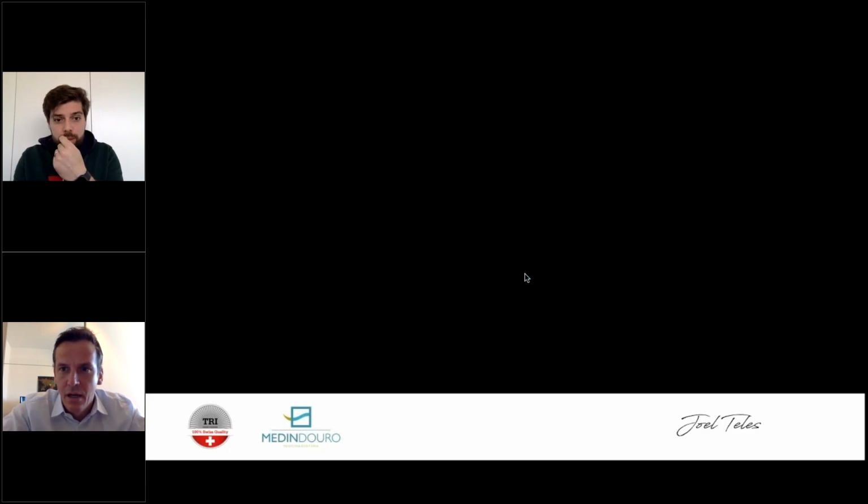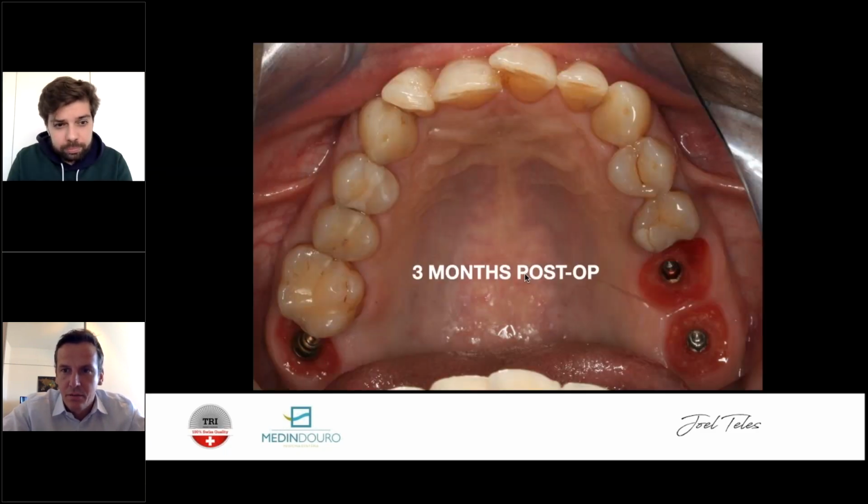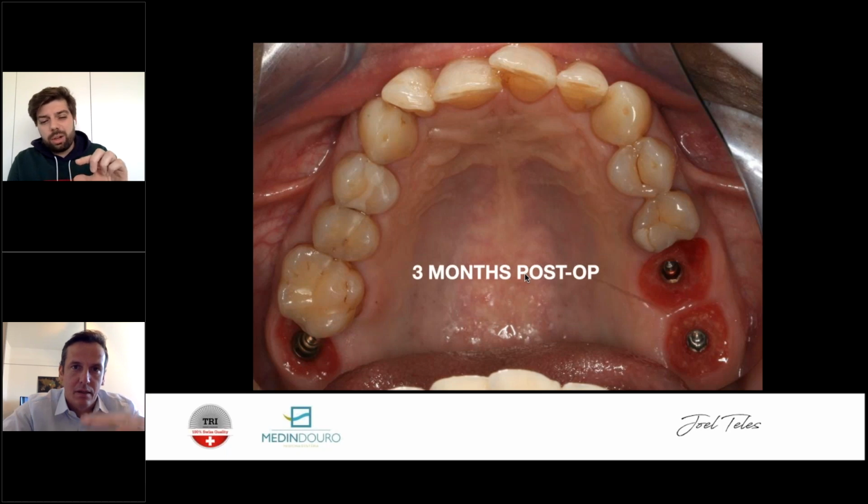Quick questions in between. Yes. What type of placement do you prefer? Consider subcrestal or regularized to the bone level? It depends on the type of implant. If I'm using a bone level implant, I will place it more or less 3 millimeters subcrestal. For the tissue level, I will level it up with the tissue. Normally, right. I'll go a little bit inside, yeah, to be safe, but not much. And you get to see here in the end result exactly what I'm telling you. So after 3 months, if you do this correctly, this is what normally you get.